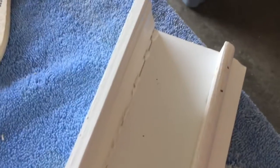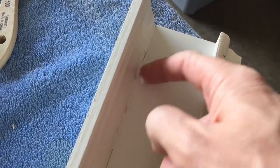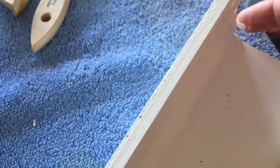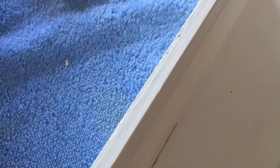So this part's pretty simple. If you've not worked with this stuff before, I like to lay it on in globs as shown, and then just take my finger. Feel free to wear gloves if you're not comfortable, but I find I have more control over it if I use my bare finger. And I'm just going to work it in. Multiple passes are allowable while the stuff is wet. But if you wait too long and you try to make another pass with your finger, it's going to bring up some of that dried stuff and create a real problem for you. So definitely try to work with this when it's wet.